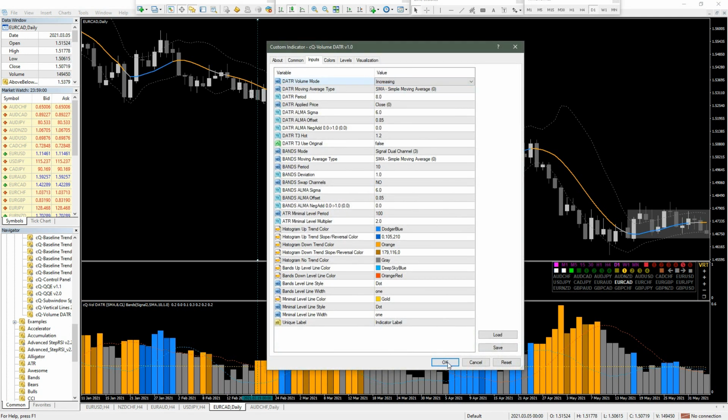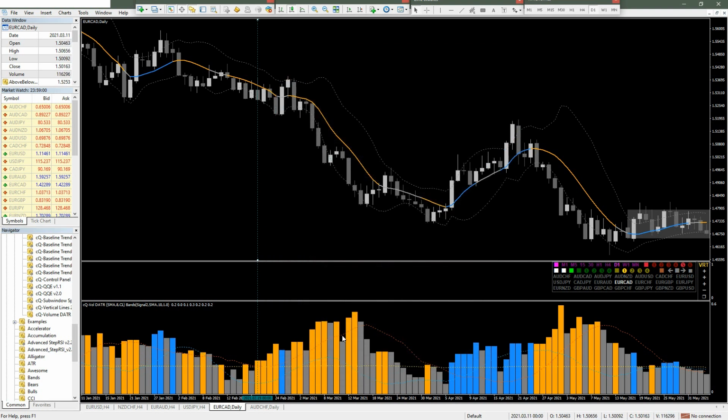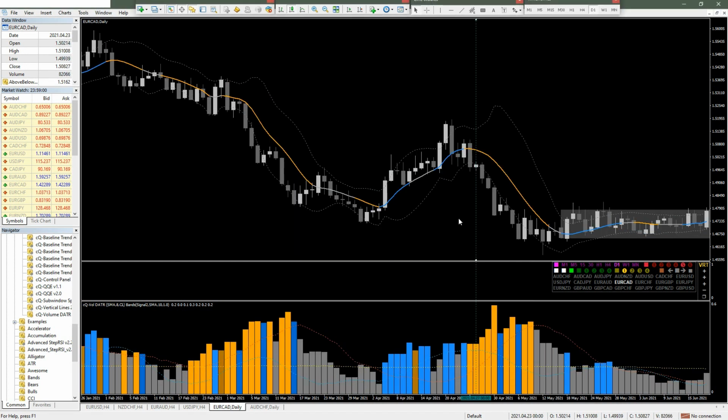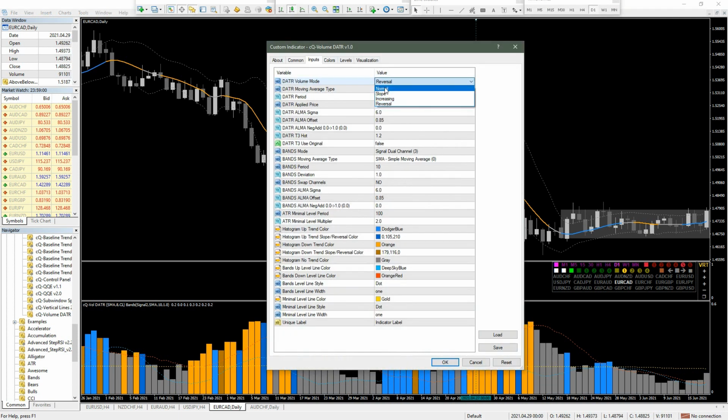And this one, if increasing, only prints a bar on the original trend change, and then if it's increasing, like here, these are all increasing. Obviously, these aren't, so it prints it that way. Reversal, if you're trading the no-nonsense way, you probably don't want to use this. I just stuck it in there for people that do.